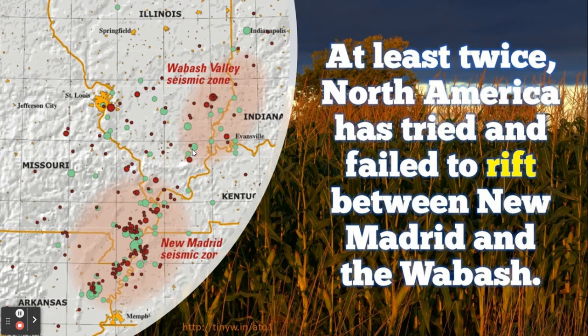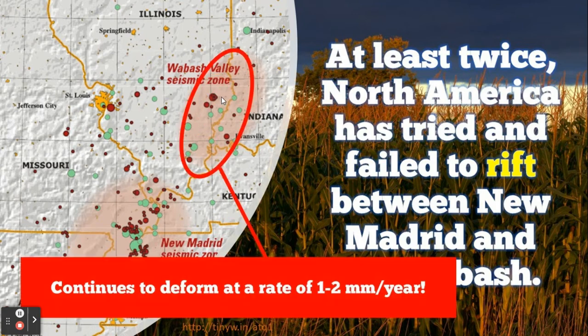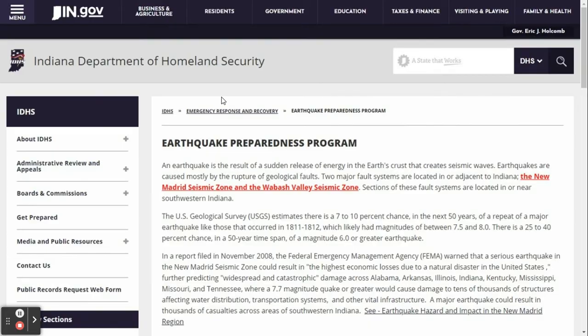So it's a difficult area to study, but we know that it is a place where the North American plate tried to rift along this area between about New Madrid and the Wabash Valley, and it continues actually to try to shift. It's very, very slow, even compared to most continental plates. Remember, continental plates move a few inches per year. This is at like 1 to 2 millimeters per year. I mean, this is like 10 times smaller than that. But it does continue to try to have some deformation along the zone. The plate is still weak there and trying to shift. And so we certainly do get earthquakes.